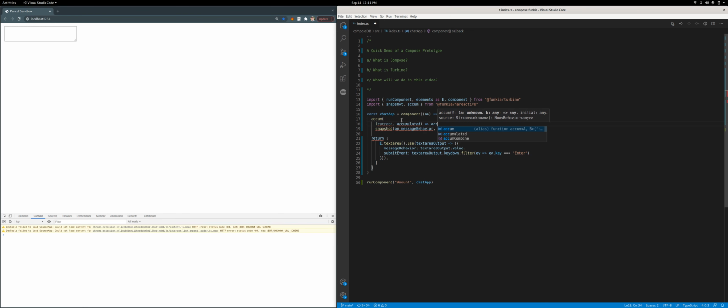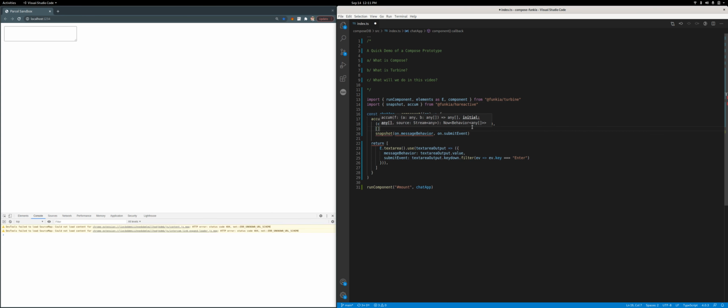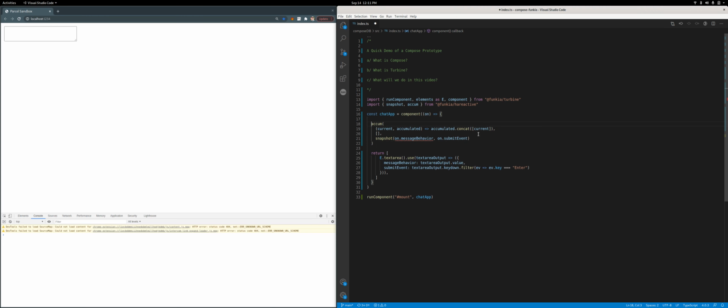We want to take the accumulated and concat it with the current. Then what does it take? It takes an initial value, the empty list, that's fine. And then it takes the source, the stream that we are starting with. Okay, so now we have an accumulation of the messages in a list.